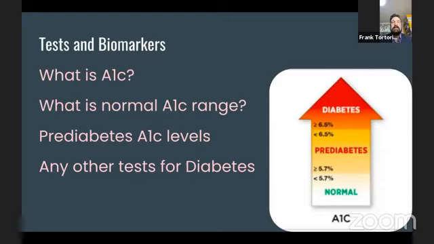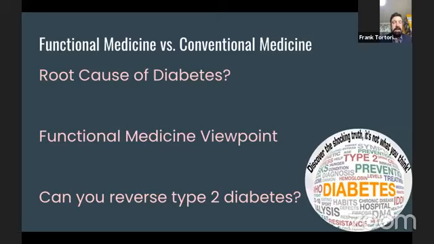So that's another way we do early diagnosis, because a lot of times people say, I've never been told this before. So you have to look at outcome data. And that's why I like functional medicine, at least the kind of functional medicine we practice. It tends to be peer-reviewed scientific studies. And because of that, there's a predictability. Functional medicine, at least in my opinion, needs to follow the same guidelines as traditional medicine.